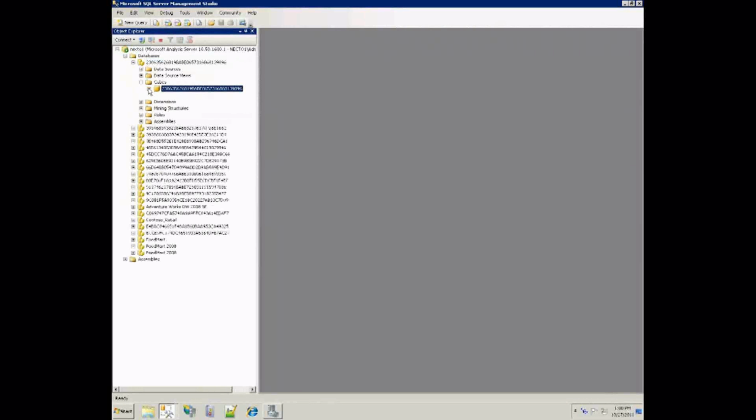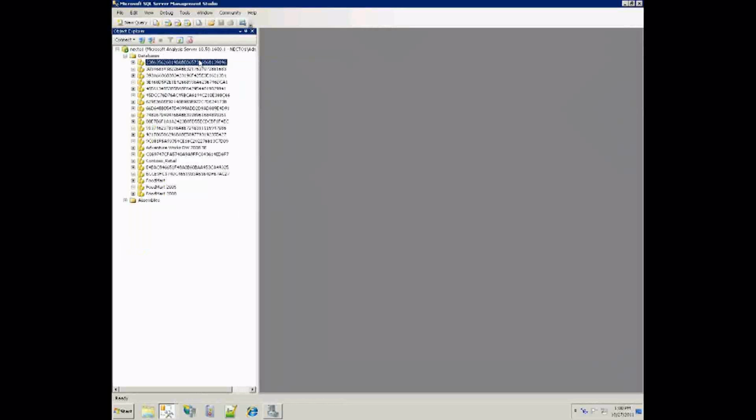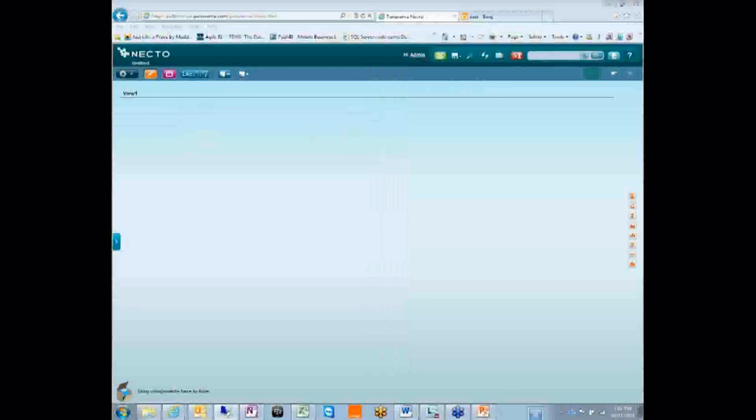Okay, so I have a cube here, and I have some measure groups, and so on. So that's how we actually create these cubes. These are all of your cubes. There are more, and if I refresh, I think there will be even more. So that's just for you to understand how it is being done.